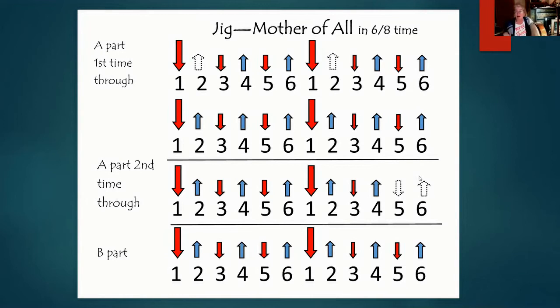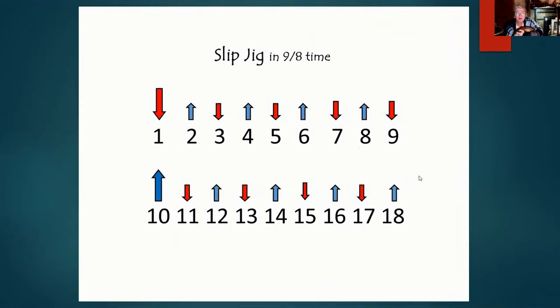That's how fast you need to work yourself up to, because that's the basic jig rhythm. That's how fast the dancers are going to want to dance. So let me take a look at my time just to make sure I haven't gone too far. Okay, it is time for me to go backwards.